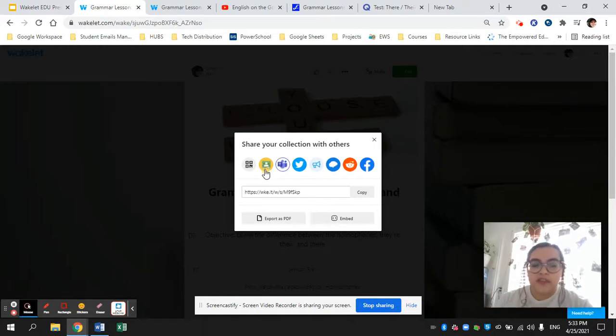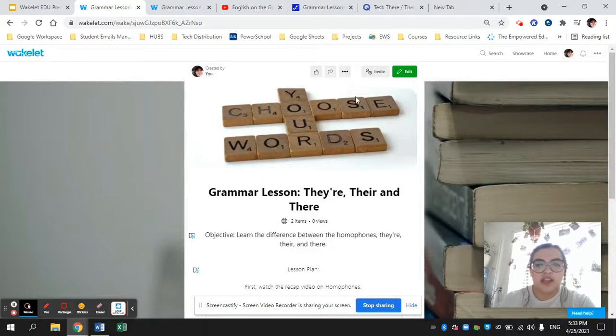If you have a Google Classroom, you can embed this collection directly into Google Classroom without leaving the Wakelet page. And we have Microsoft Teams, Twitter, etc. So many integrations work with Wakelet in terms of sharing the collection.